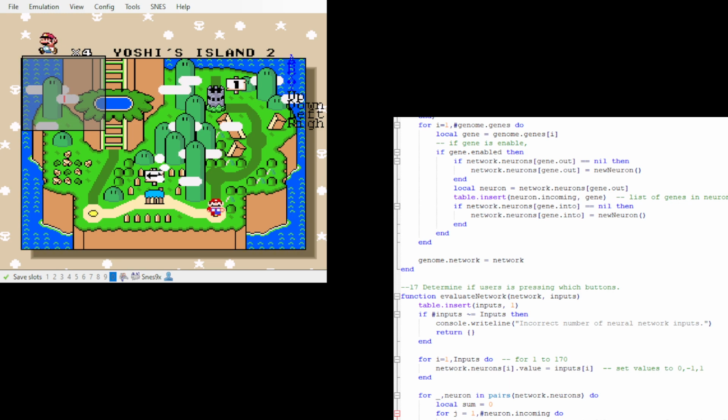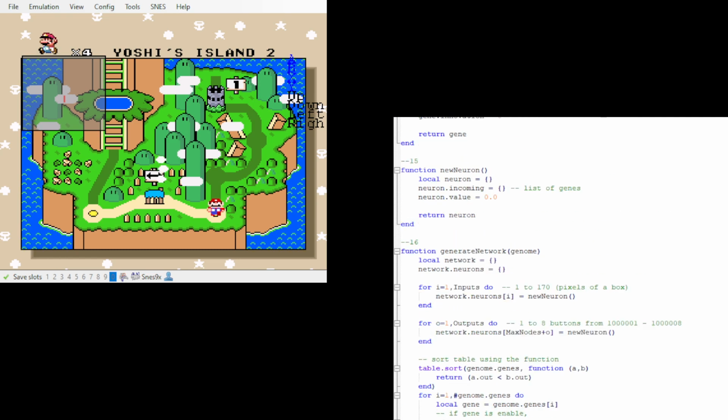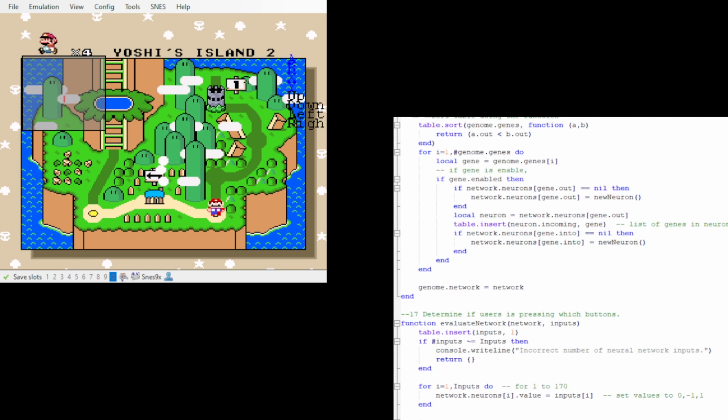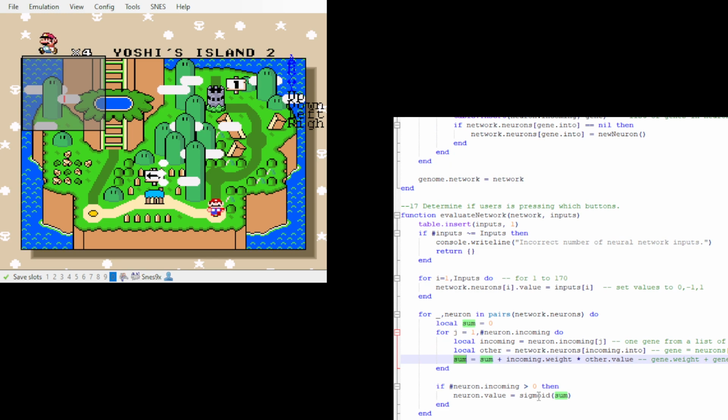Other gene equals, right now it's a gene's value. It does some calculation and it gets a sum.